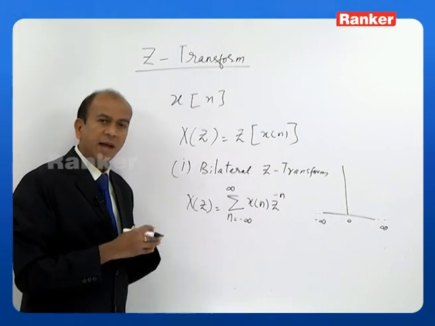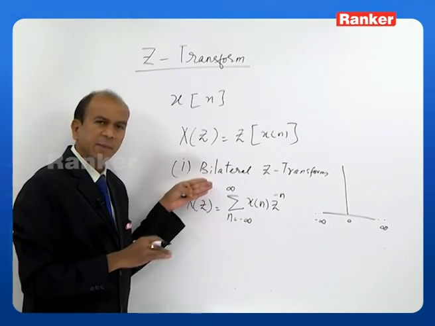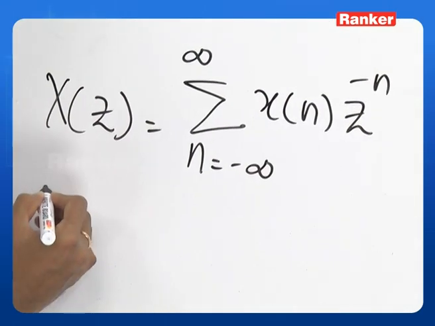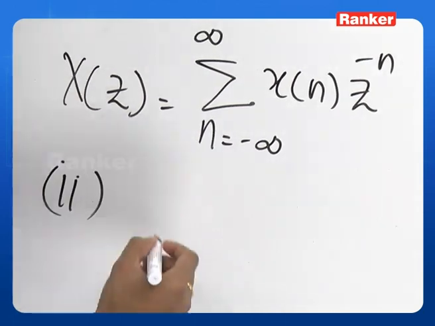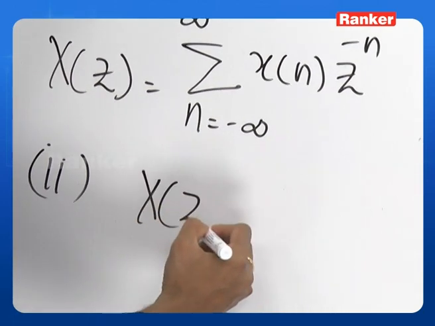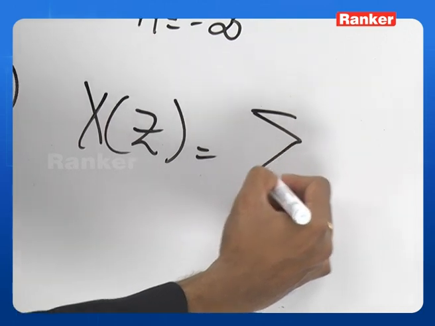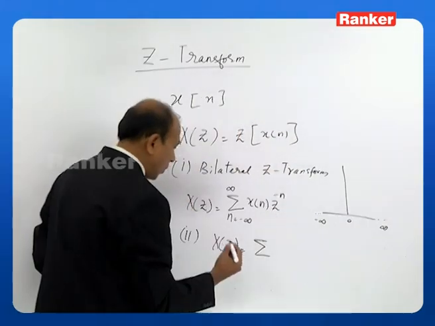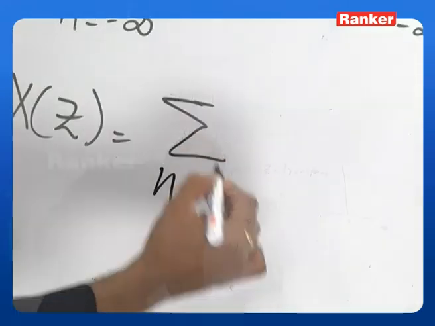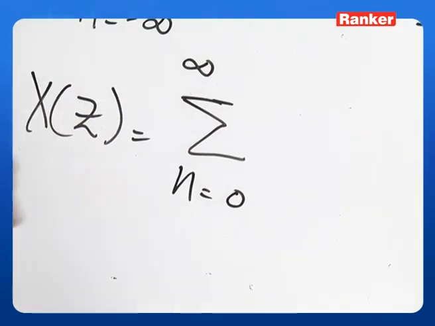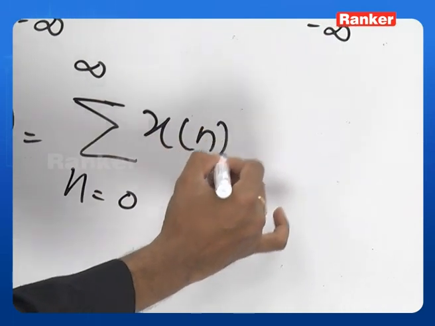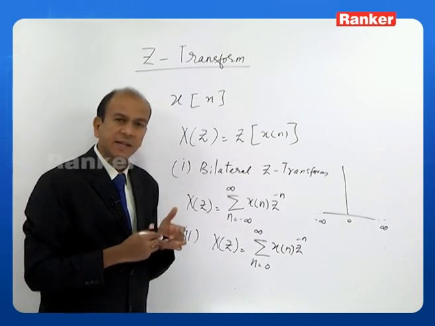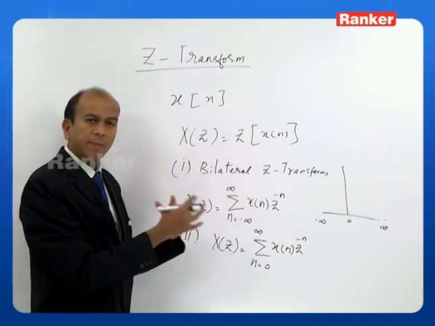Similarly, I can have a unilateral or one sided transform. The bilateral is also called double sided. We can also have a unilateral or one sided function. How do I get that? For that Z transform, as you have guessed correctly, X of z is equal to the summation, now one sided, so it is from n equals 0 to plus infinity of x of n z to the power of minus n. So, these are basically the two types of Z transforms.